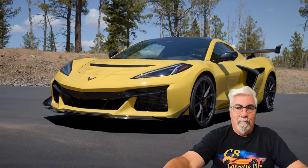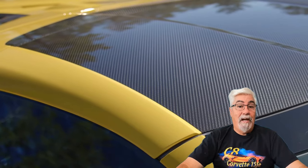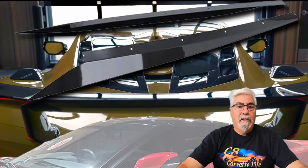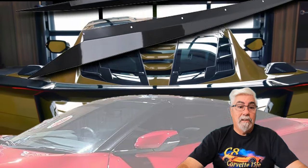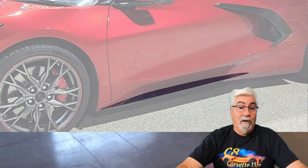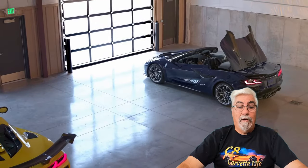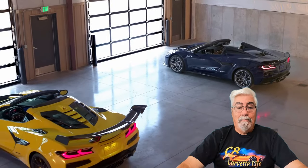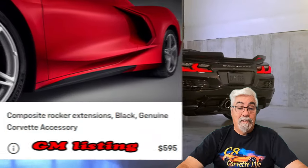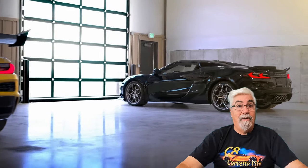Now if you are looking for the full wing style side skirt then you might like this next item. Here is a factory style rocker panel extender. These C8 side skirt rocker panels extend the width of the side panels by nearly 2 inches, which effectively reduces airflow from the sides of the body into the undercarriage of the car. In addition it also provides some protection to the side panel. The accessory requires no drilling. The rocker panel extension is made of high impact ABS material and comes in a glossy black finish. The GM factory price for this is $595, but you can get them here from Amazon currently priced at just $139.99.